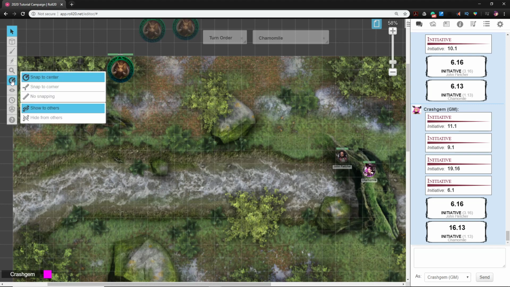So if you mouse over it, by default, it will snap to the center of your mini, and it will show others what you are measuring. There is a sneaky option here if you're trying to pull a fast one on your players or your DM. You can always measure distances of spells and stuff secretly so that they don't know what you are planning. You can also snap to corner or have no snapping. Snapping to center works really good for planning out your movement and your spell ranges, so we're going to leave it like that.